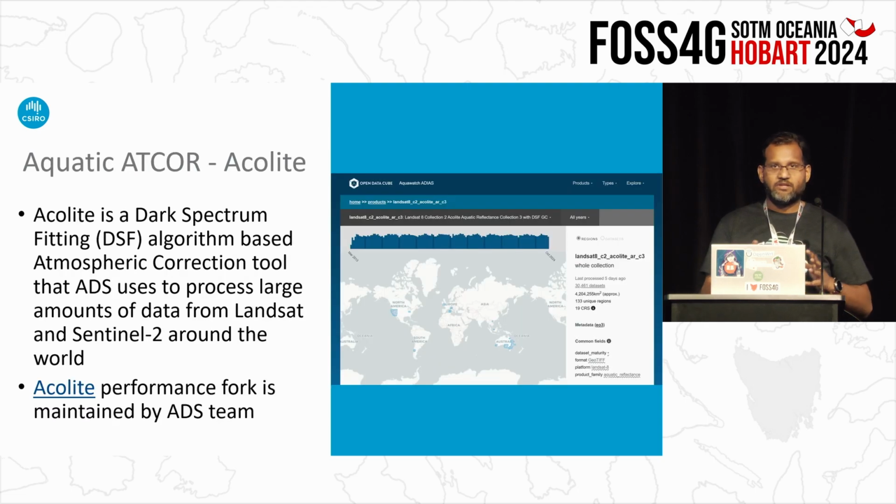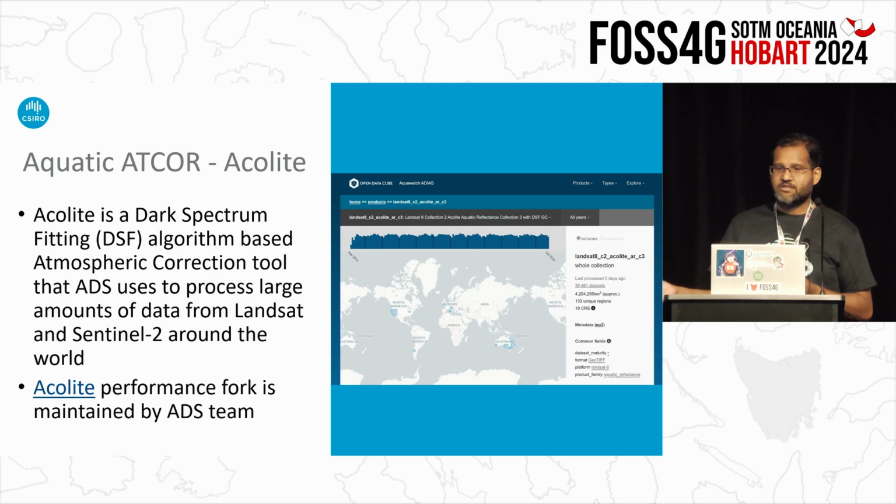The core data collection from the EO side in the Aquawatch Data Services is what we call an aquatic atmospherically corrected data set. Because the satellites measure top of the atmosphere reflections from what's on the ground, you need to put in an atmosphere model, a reflection model, in order to understand what the spectral characteristic of the thing you're observing underneath is. If you're taking a picture from close up, it's much less of a problem, but if you're going through a large amount of medium and a reflective surface like water, lighting and a lot of other things come into play.